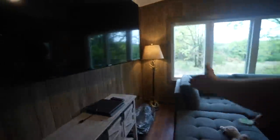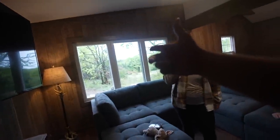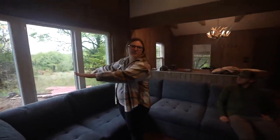Okay, and then that lamp was actually still original. We had that because that was in the sunken media room before. So where we're at now, remember it stepped down and it looked not great. And then there was mold in the wall. So we fixed all that. That window was not there. There was a small window there. I do like that. Maybe you could clean it up a little bit out here.